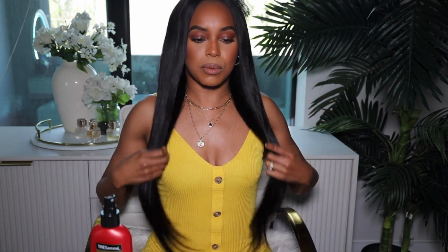I'm going to use a Tresemme Keratin Smooth Heat Protectant. I'm just going to spray down the hair a little bit because we need to straighten it just a little bit. Okay, see, these ends are real pointy. I don't like that. I think I want to go a little bit more blunt.